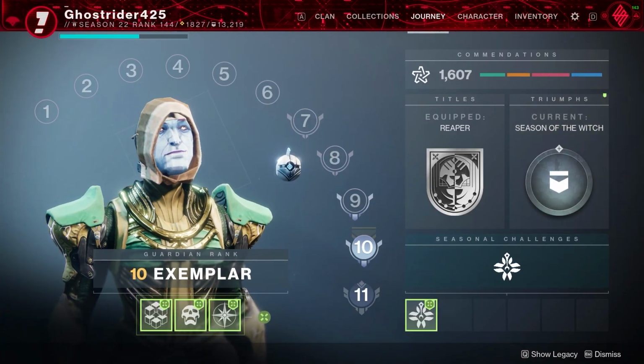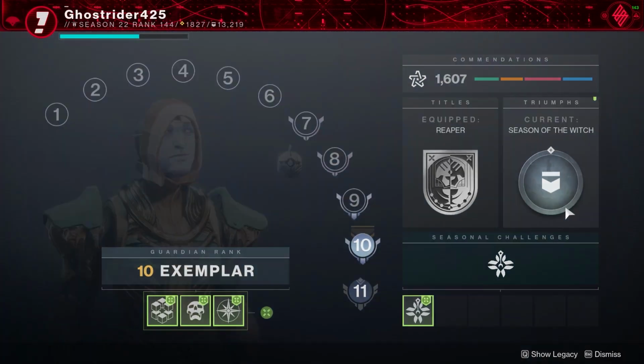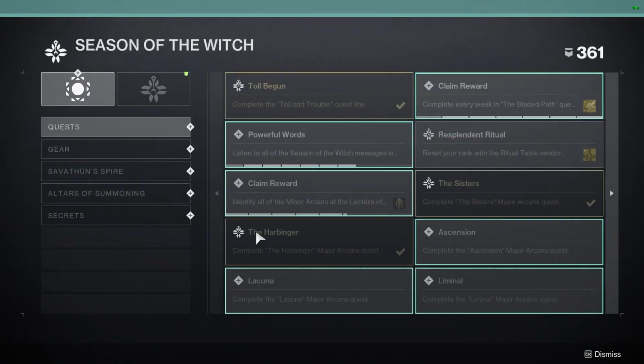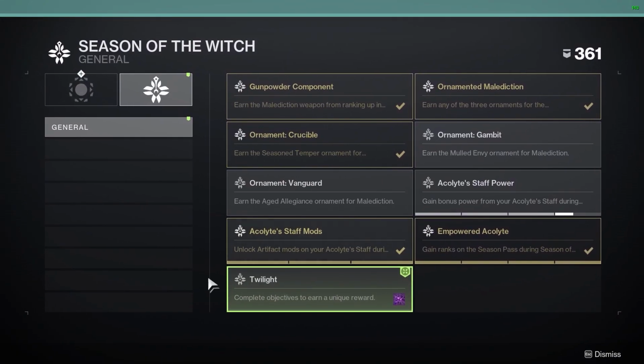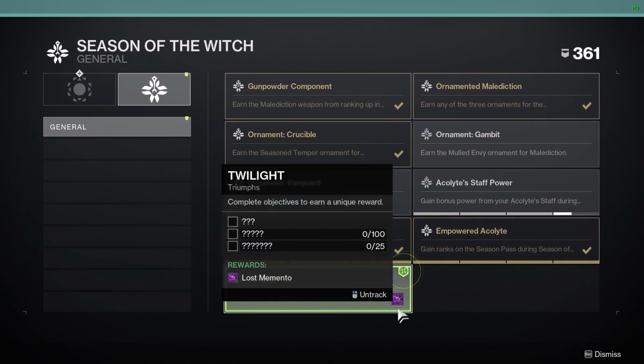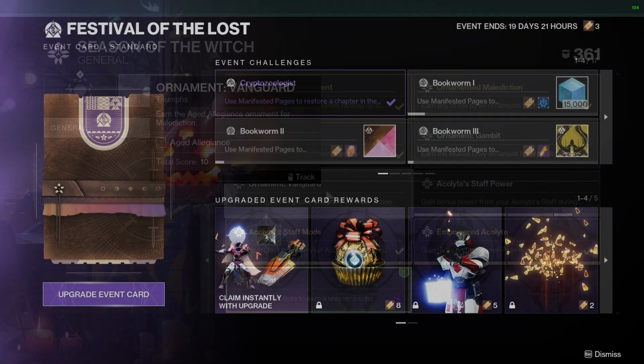After doing all three of those steps, you have completed the secret triumph. So go to your inventory, select triumphs, and then Season of the Witch section, hit the right tab labeled general, and then the triumph you're looking for is called Twilight in the bottom left corner. Claim that triumph and the memento is yours.